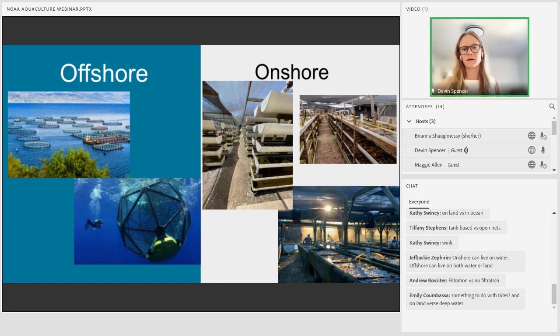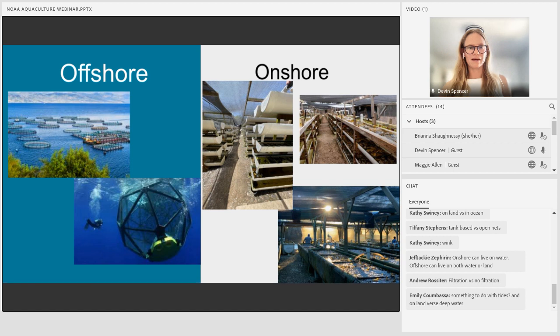In contrast, at the Cultured Abalone Farm, we are an onshore production facility, meaning we're all in tanks on land, which makes it a little easier because we're not donning scuba gear and all that, but we have to pump our water from the ocean to our tanks. And with onshore aquaculture, you can add filtration. We are a completely unfiltered system, so we're on all raw seawater. The water just comes in from the ocean and then is distributed to our tanks and goes right back out to the ocean. So there's no filtration, no other inputs other than raw seawater.